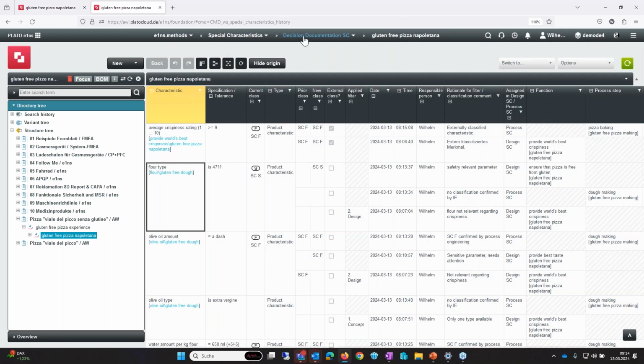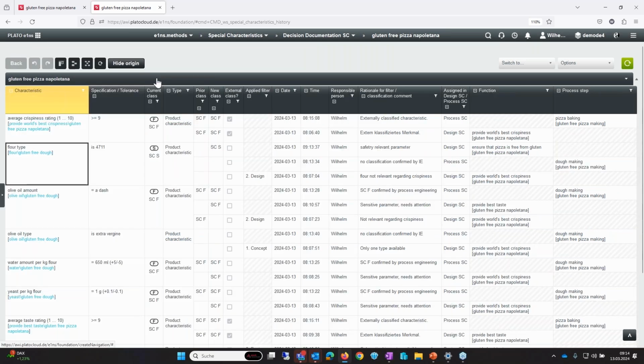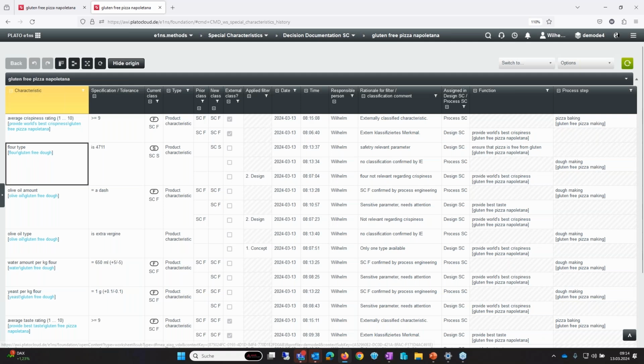So when I click on that link, history, this decision documentation opens, and you can see here that the flower type is already marked.